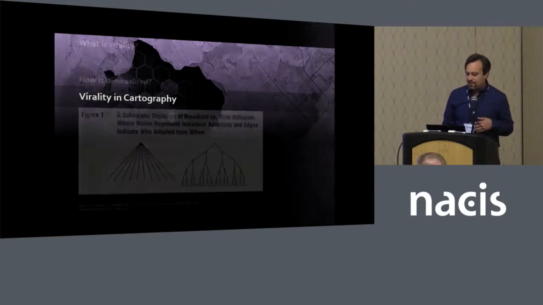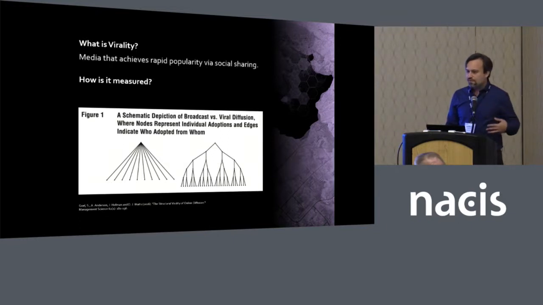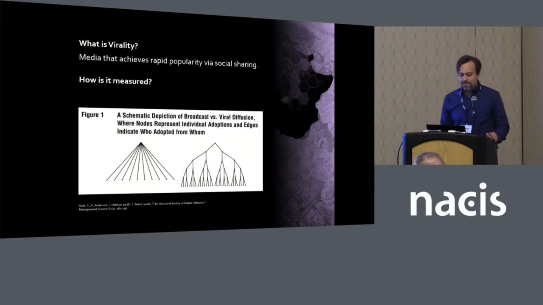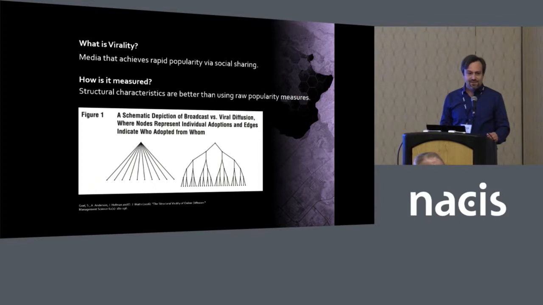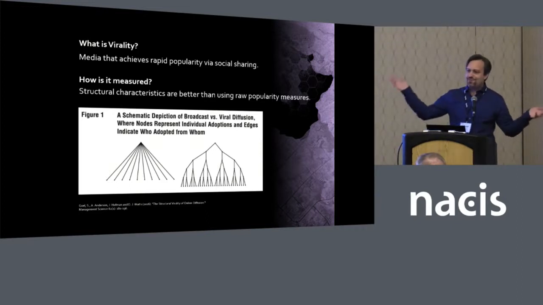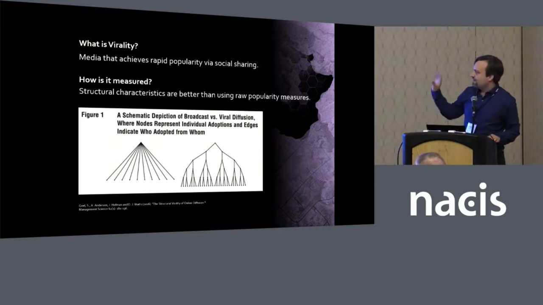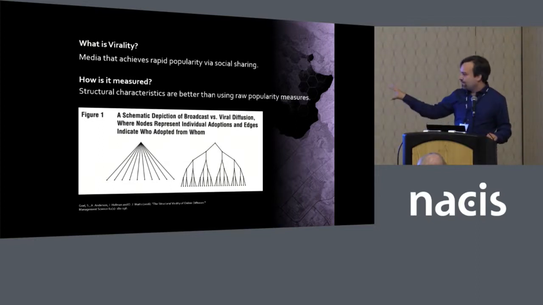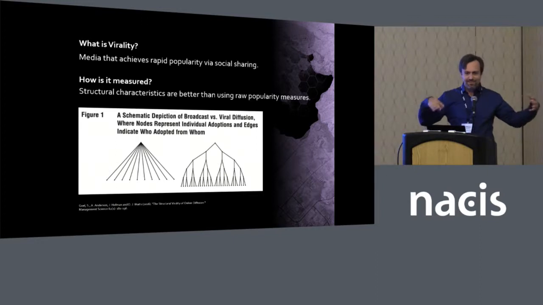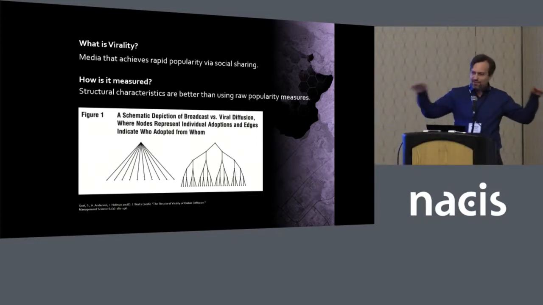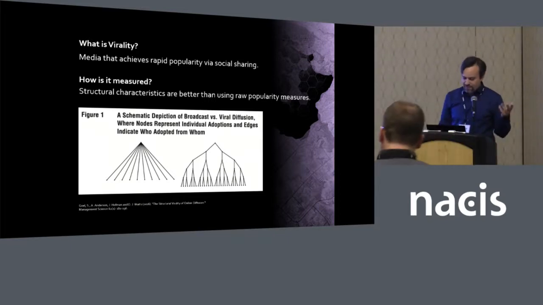A little bit of background on virality. At the most fundamental level, this is some kind of media that achieves rapid popularity via social sharing — that's the most consensus definition I've been able to find. An interesting challenge for us as cartographers is how you measure that. There's way less consensus about this than I was expecting. I looked in the computer science, information science, and social science literature and couldn't find a definitive measure. There is a concept of structural virality which has some traction — it says raw popularity is not the most important thing; it's more about how many times something is shared by different people. Basically, small actors have a bigger role in virality.